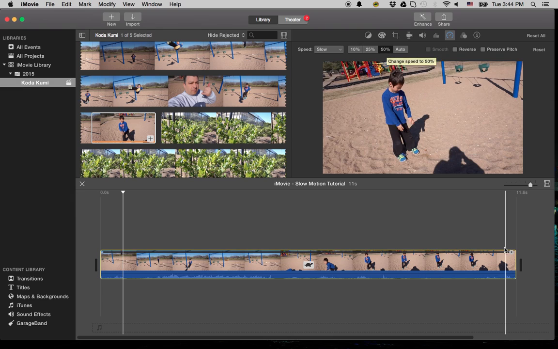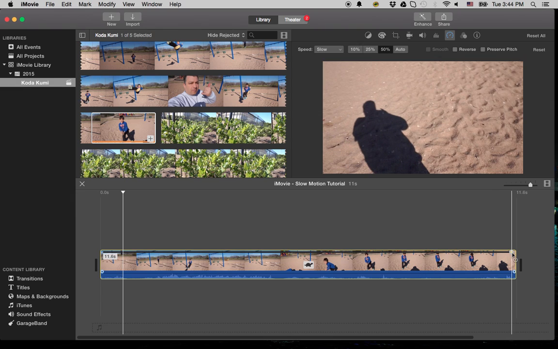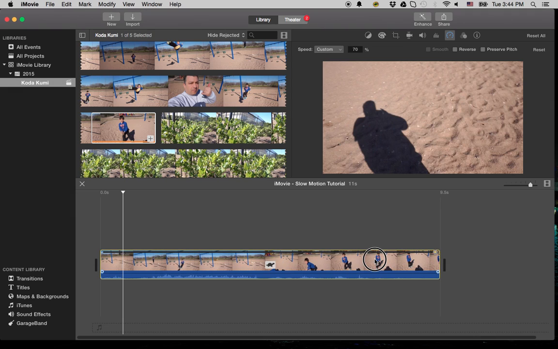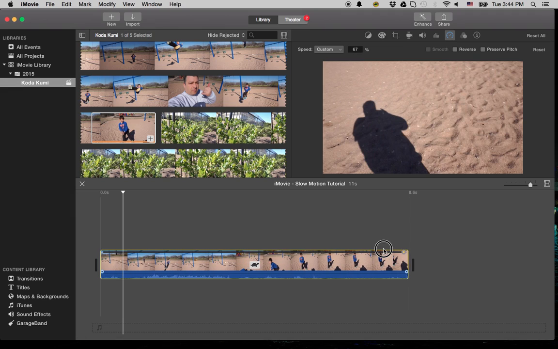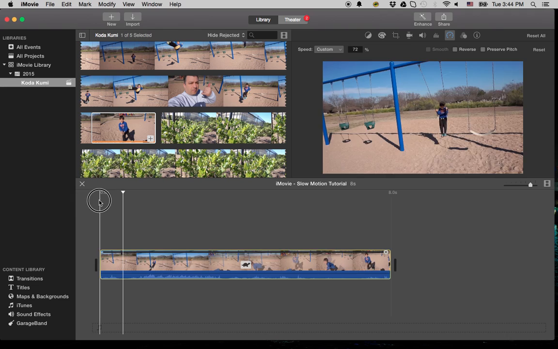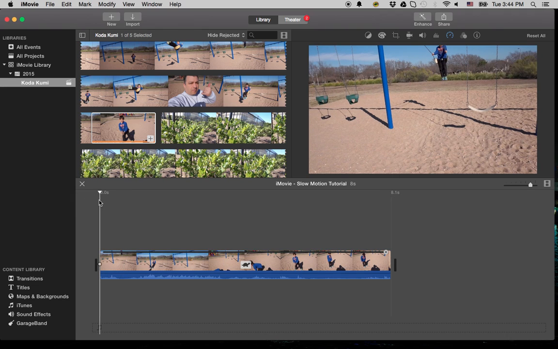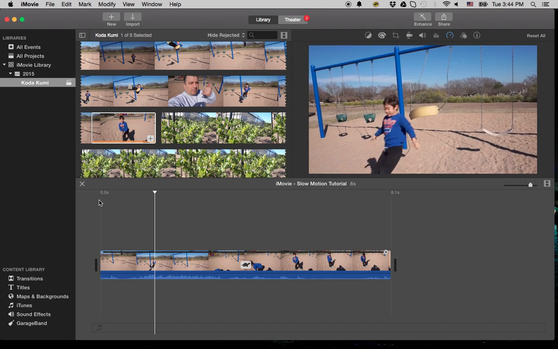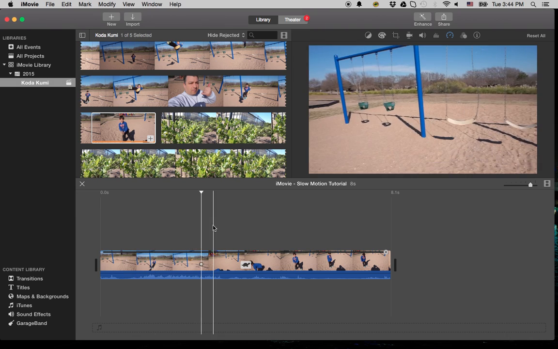And once you do that, you'll have a little controller here that actually lets you bring it in or expand it out. So you're controlling the slowness of the clip in this situation. So let's go ahead and have a quick look. Again, depending on how much memory and how fast your computer is, it might be a little choppy at first while the computer renders it. There we go, that's okay.